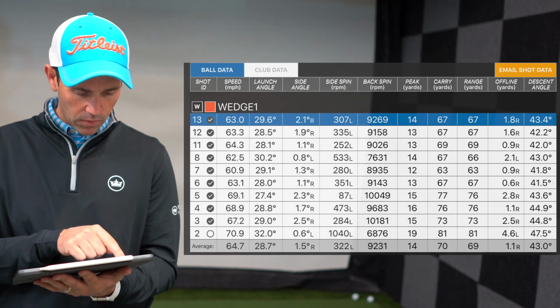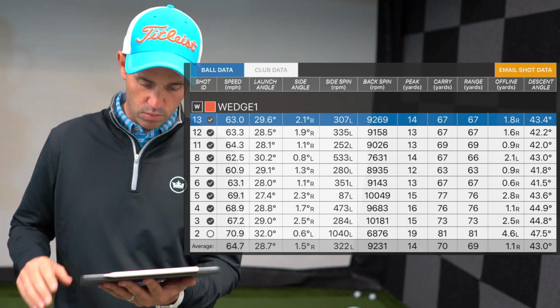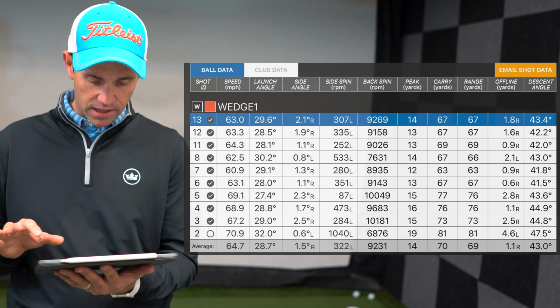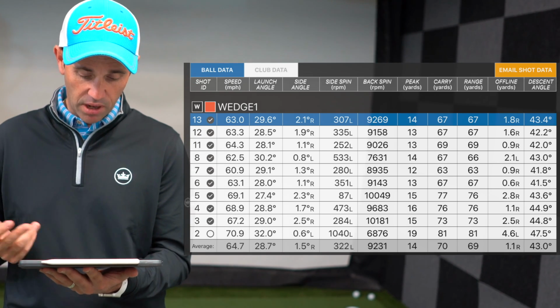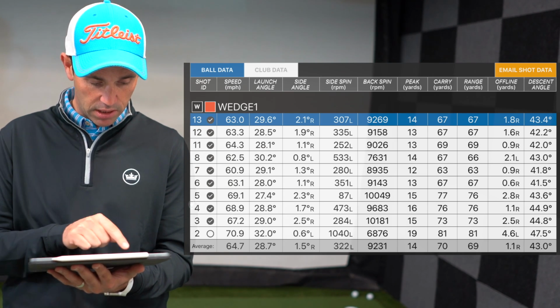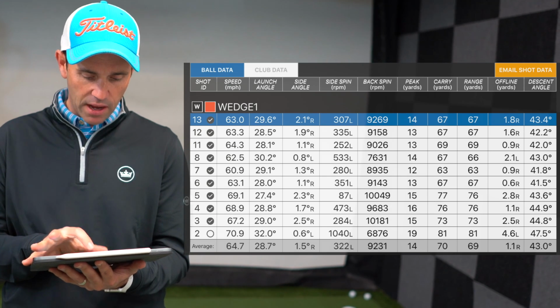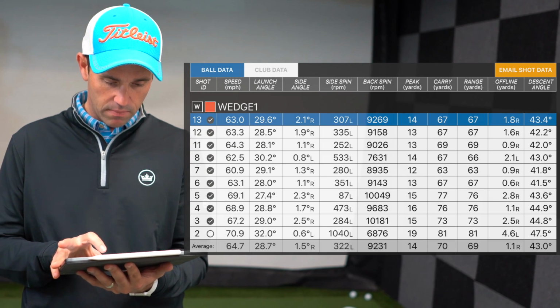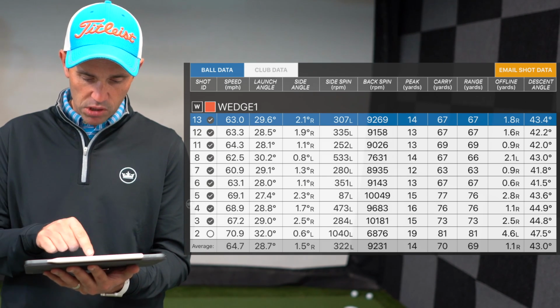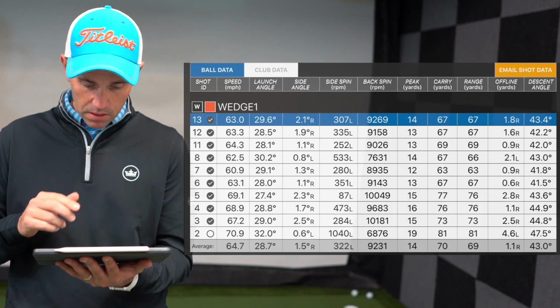So if you take that one out, what happens to the spin average? It brings it to 9,231, from 8,995. So you've just picked up a couple of hundred revs, about 250 revs on average. And what's the top end spin? We're going from 10,181 spin, and obviously we dropped down to 7,600 as well in there. So again, just moving around. But my variation is the bigger one, isn't it?